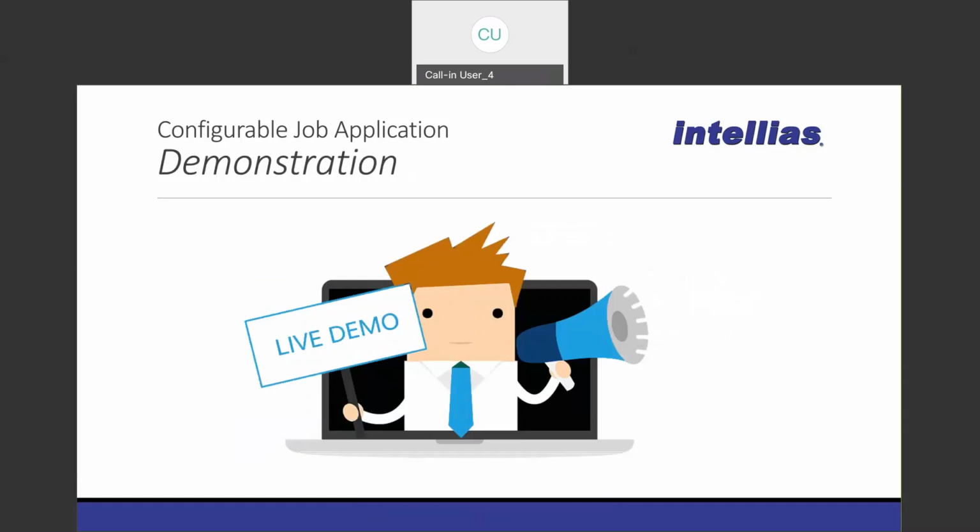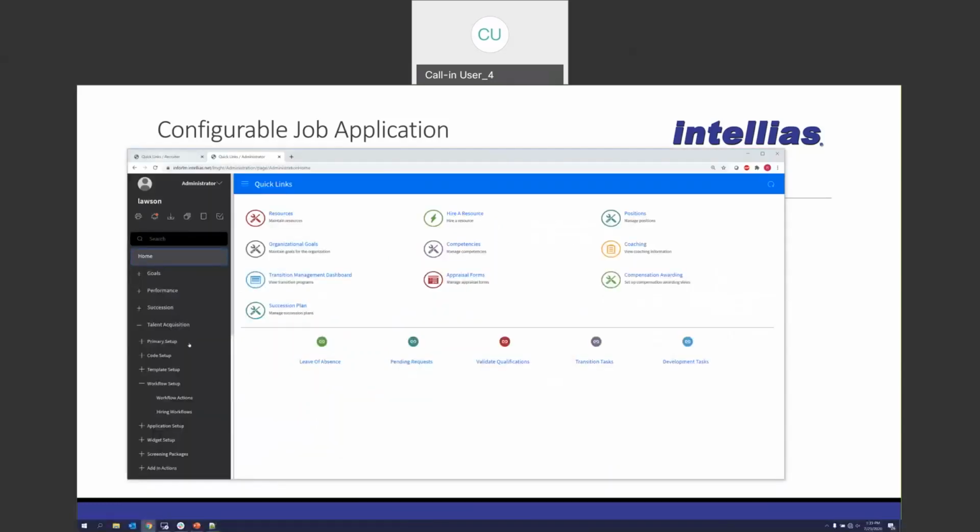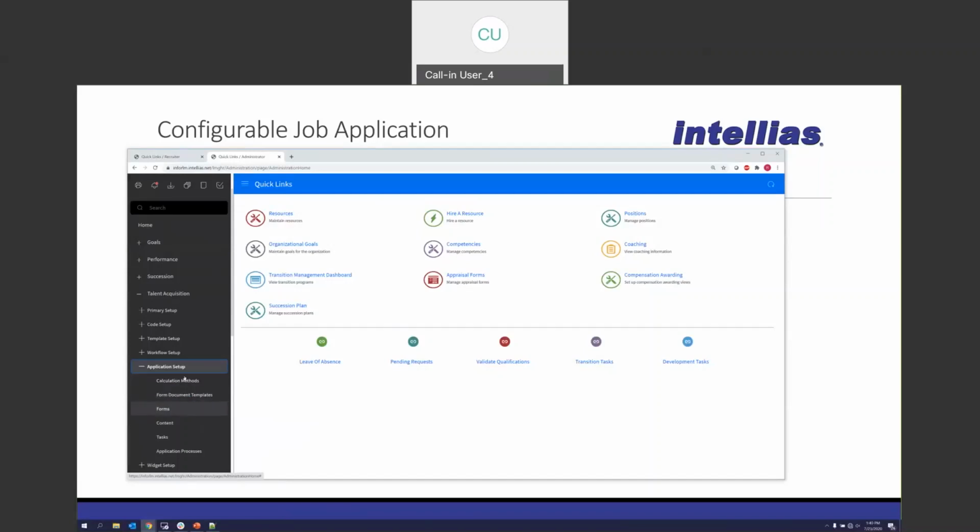So before we get into the actual application itself, I like to look at the back-end setup of this. So I'm into the system now as an administrator. This may look a little different for some of you if you've been in GHR before. This is the 4.0 controls. So that's why you have the different menu on the left and some of the different color schemes. We have that enabled for our system.